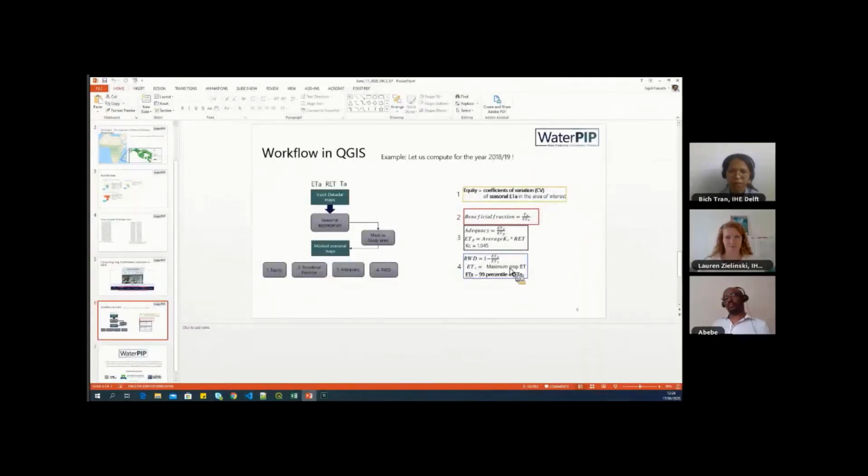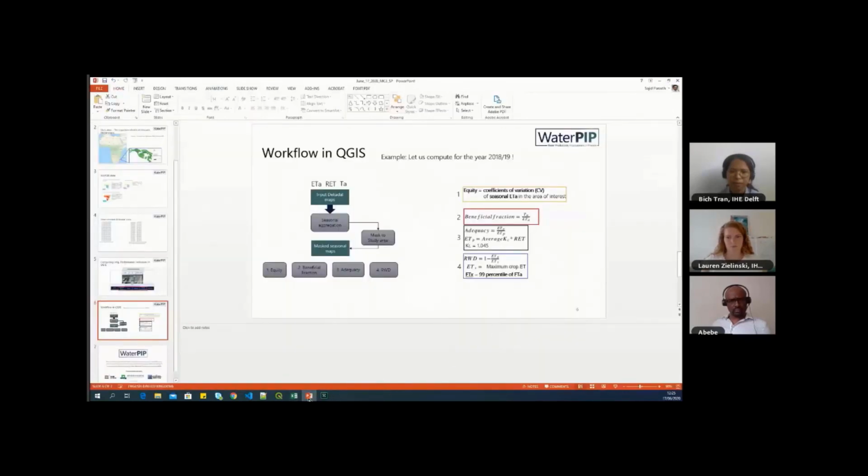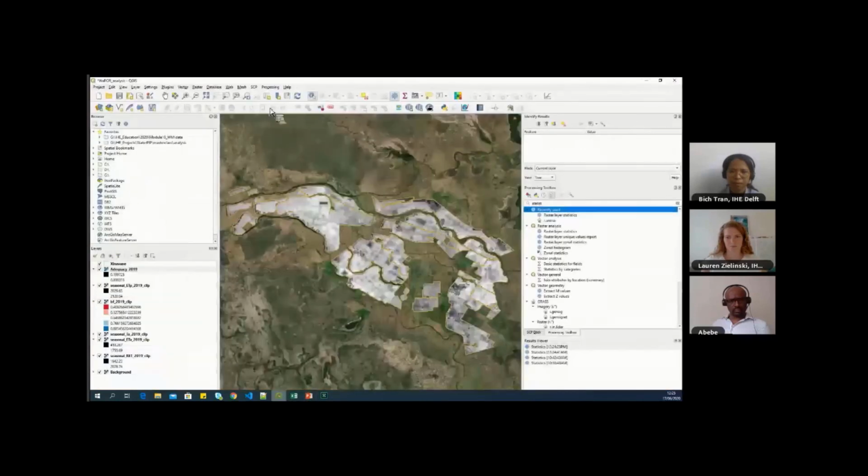Now let's come to the last one, which is relative water deficit, which is 1 minus ETA by ETX. I have already shown you how to compute the 99th percentile, because in this case, the maximum crop ET we compute as the 99th percentile of the seasonal ETA. So that is one way of doing it. And I've already shown you using r.univar how to compute different percentiles. There was a question in one of the last webinars. So that is already there in our statistics table, 1644.27 millimeter per season. So we will use that value to compute RWD.